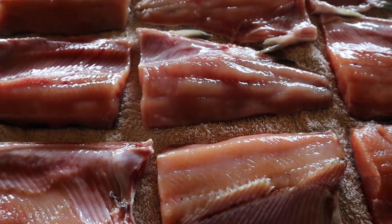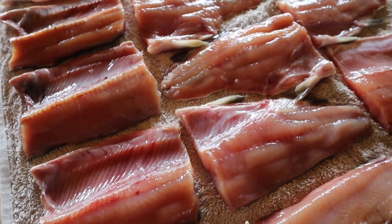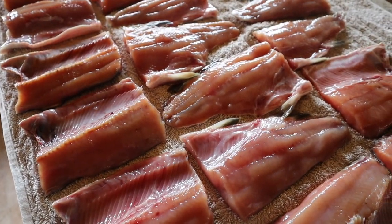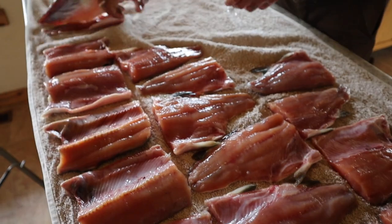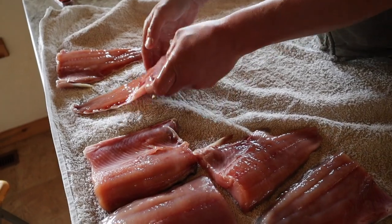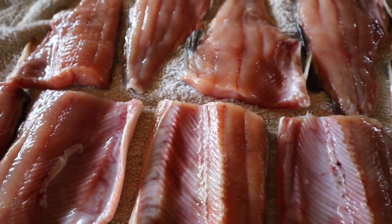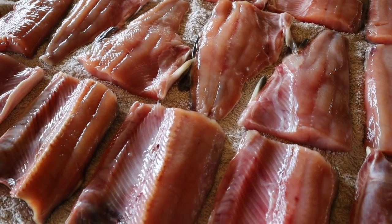They've been cured. It's Sunday morning. Put them in Friday night, so 36 hours. They got rinsed off and now they are air drying. They'll form a bit of a sticky, tacky surface called a pellicle, and this helps them absorb smoke better, apparently. We will not smoke them all the way like if we were eating smoked salmon. They will just get half an hour to an hour worth of smoke, so they're still nice and moist, and we can can them without them being just a real dried out can of salmon.